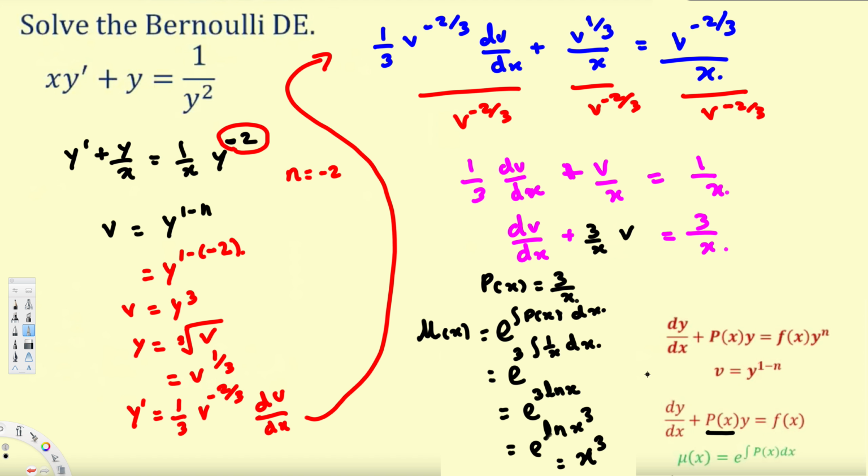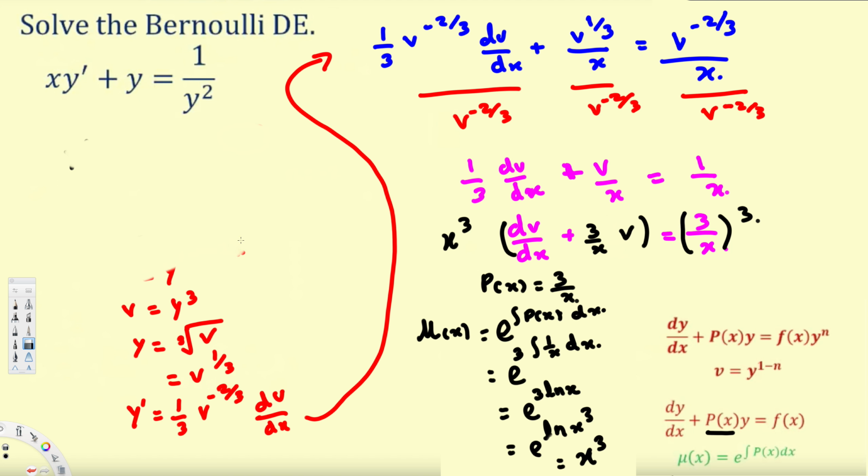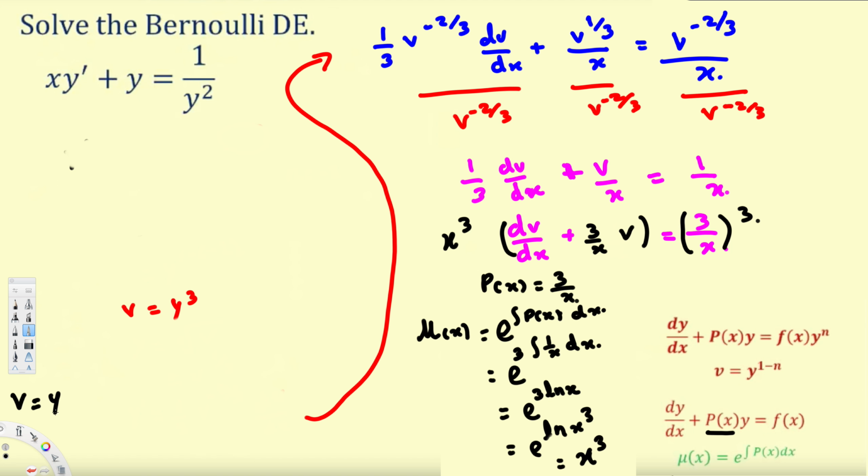Now we have to multiply both sides by the integrating factor. So we are going to multiply this side by x cube and also this side by x cube. So when we multiply this one, we should get, so let's get rid of these things. Right, so we need only this one later. We need v is equal to y cube later. V is equal to y cube. Let's note this one down and also erase this one, right?